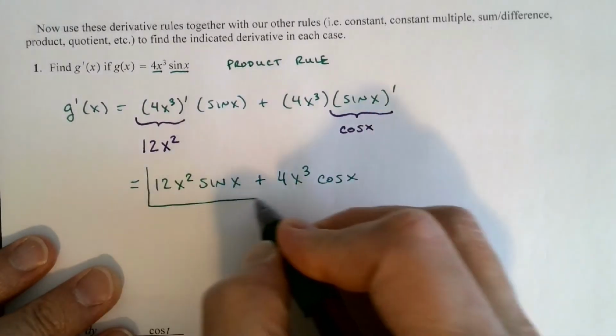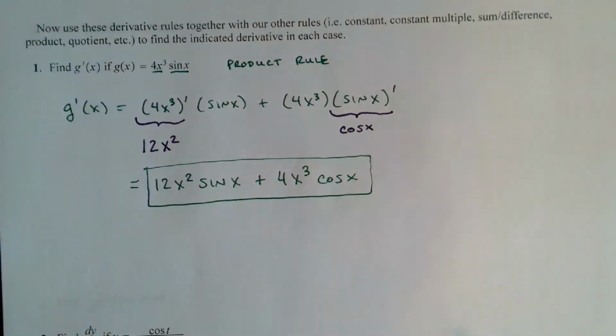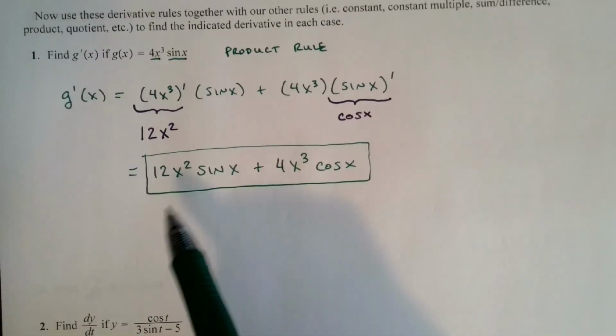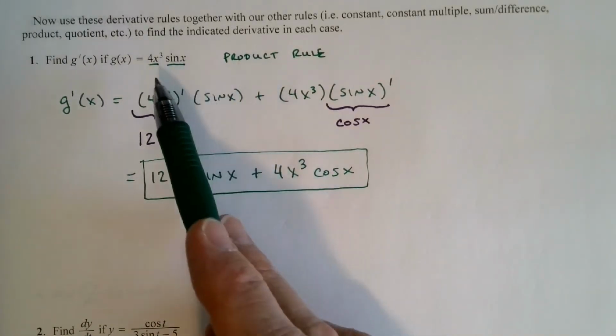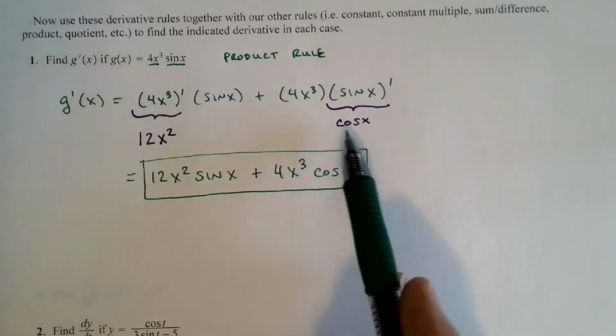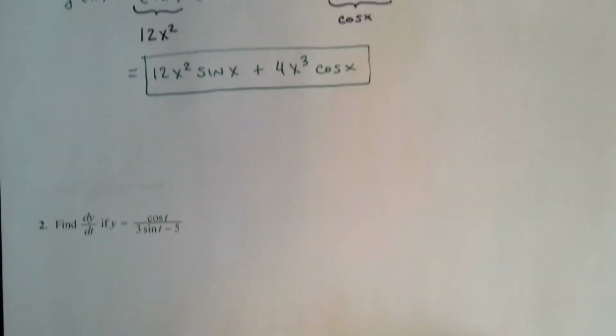Maybe some of you might say, hey, I can factor 4x squared out of that. You could. But we're just going to take the derivative right now. We're not going to do anything with it, so no need to go there. But keep in mind, product rule is important. A lot of students will forget. They'll just do 12x squared times the derivative of sine of x, cosine of x, and multiply those together. That is not the derivative. Okay? Use the product rule.